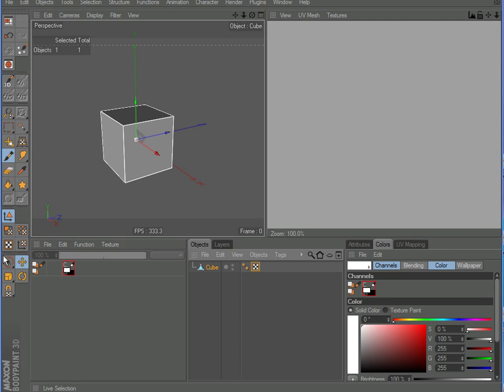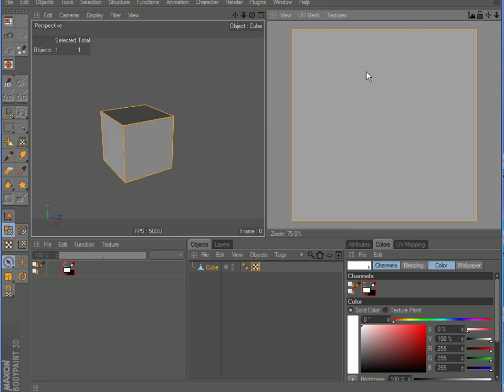And in order to access it, you come down here, just click on Live Selection Tool, and click on the Polygon Selection. And now you see I've got all six of my sides here. Well, if I want all of the sides to have the exact same texture, then this layout here is fine. If I want a different layout, if I want all six sides to be individually laid out, then I want to come over here and utilize my UV mapping tab right here. So I'm going to click on that.